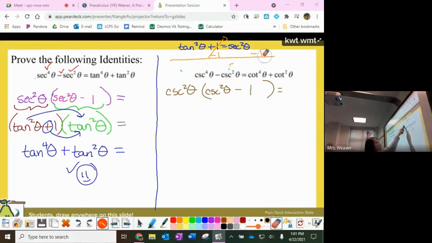Okay, well, you're doing well so far, so let's stop and see. Okay, we've got a bunch of cosecant squares. Anytime we have our trig word square, we want to consider our Pythagorean identities. So let's go find the Pythagorean identity with cosecant squared in it.